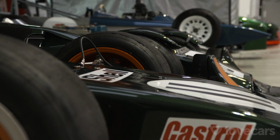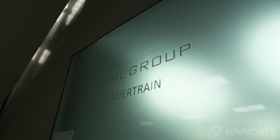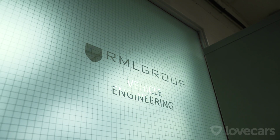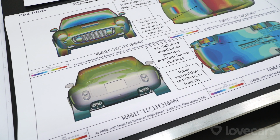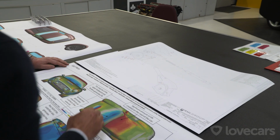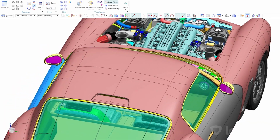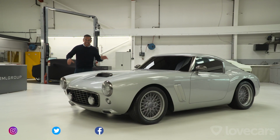And it's RML's extensive experience bringing high-tech products to the market for OEMs, among them race cars, supercars and continuation models, meant that its team was adept at working with the Short Wheelbase's original clean sheet brief. They're also industry specialists with EV technology for road and race applications, made possible by their state-of-the-art energy storage design, manufacturing and design. But today is all about this.